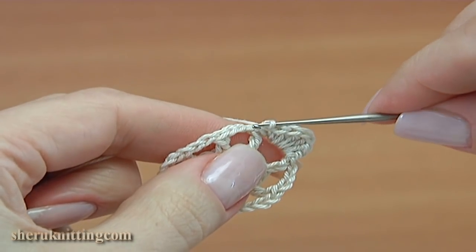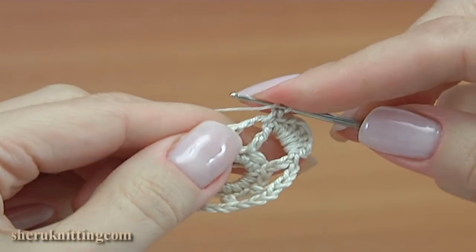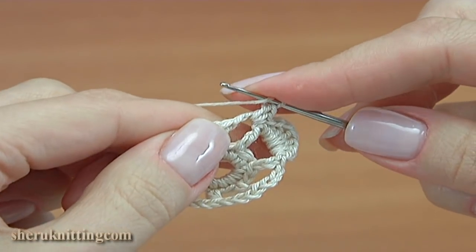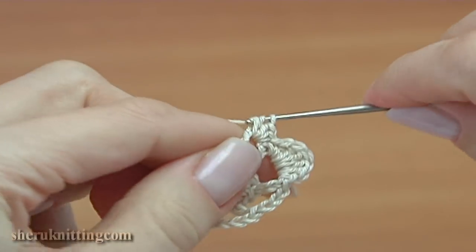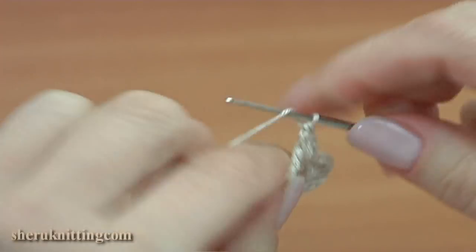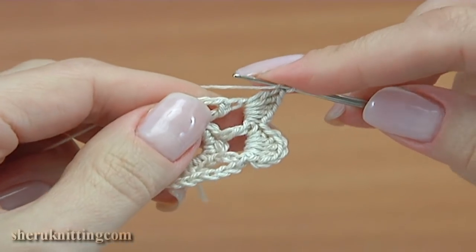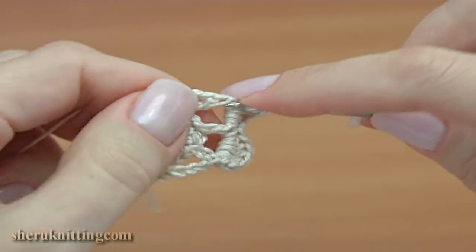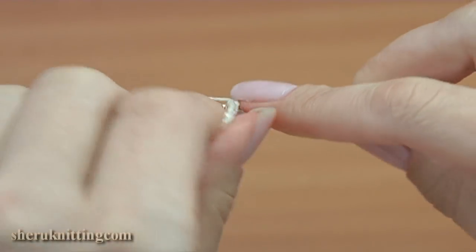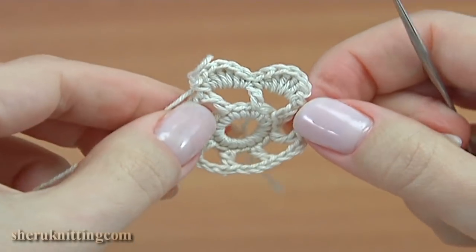Make single crochet into the next chain space. Half double crochet, 3 double crochet, 1, 2, 3, half double crochet, and single crochet. So continue working this way till the end of this round.